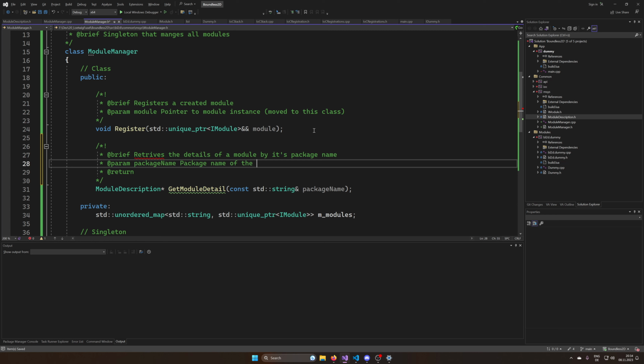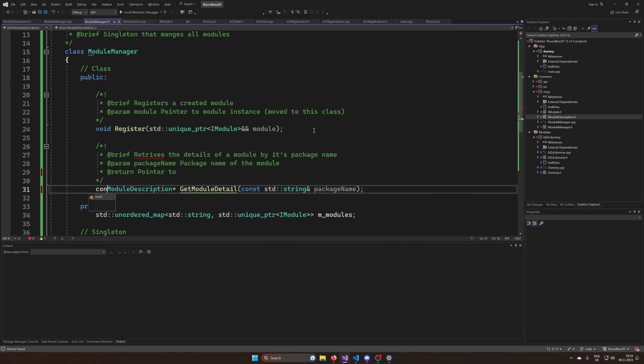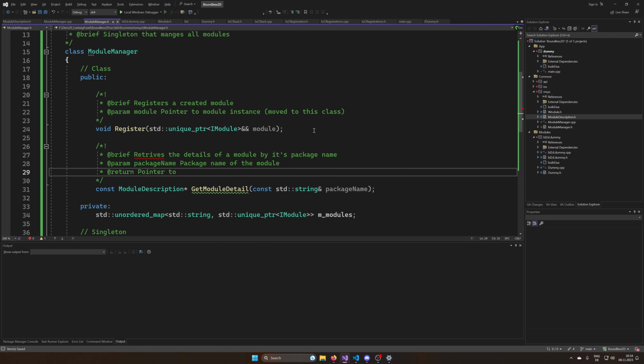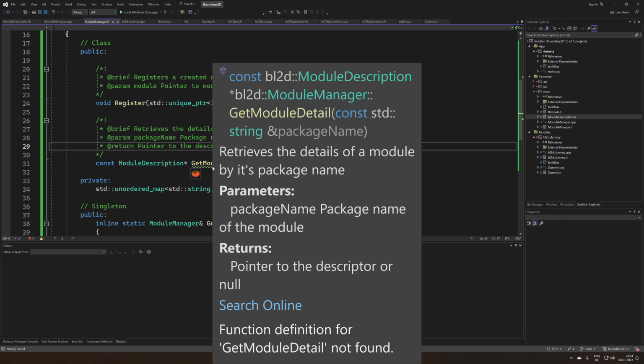Package name of the module. Returns a pointer to, actually this should be a const pointer to the descriptor or null. So in case there's something wrong, I want to get a null pointer.